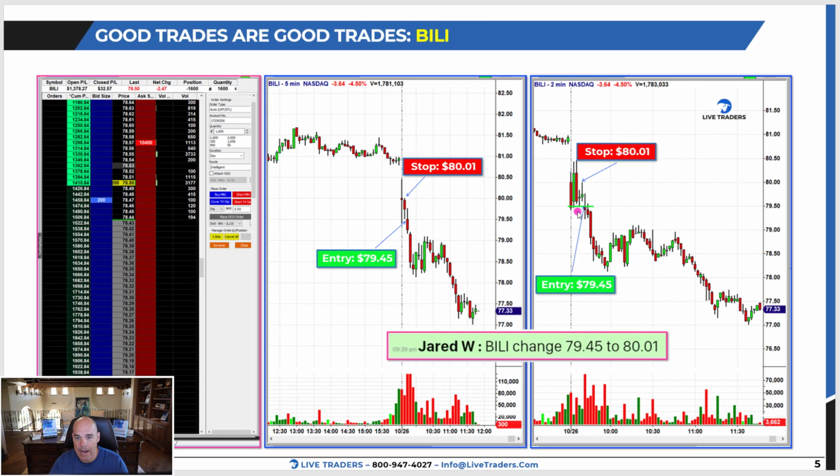And the best part is after that wide range green bar, we had a couple little narrow range bars. Why is that important? Because it gives us a much more reasonable stop loss. If we didn't get these narrow range bars, we would get in at 79.50 and our stop would be 80.50, and we'd have a $1 stop loss, which is okay. It's not the end of the world. It ended up going more than 2R even with a $1 stop loss. But with this topping tail, oh my goodness. So we get in right here at 79.45, stop at 80.01, and this thing was beautiful.